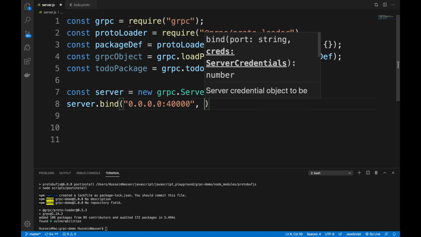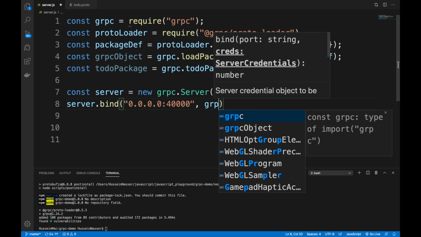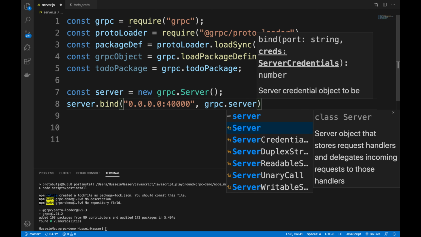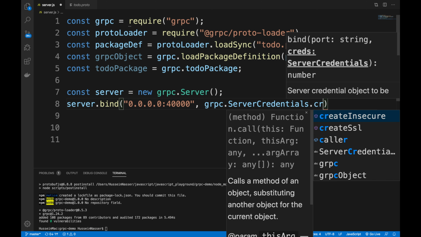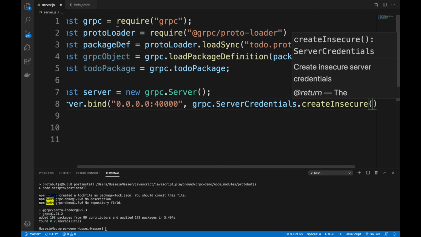And when you're listening as a server side, we're using HTTP2. Guess what? HTTP2 by default needs credentials. It needs to be secured. That's one of the goals. But gRPC allows you to bypass that, and in order to do that, you can do grpc.ServerCredentials.createInsecure. We want just an insecure one.